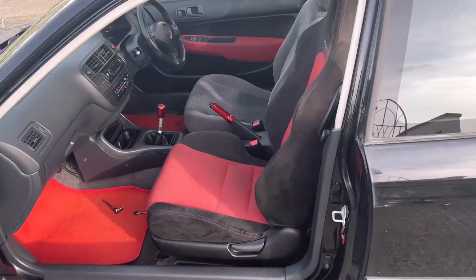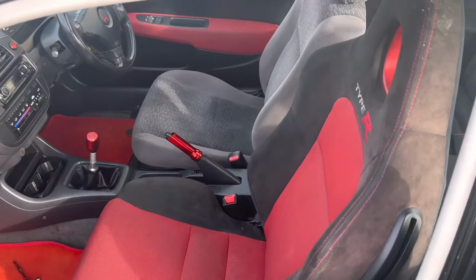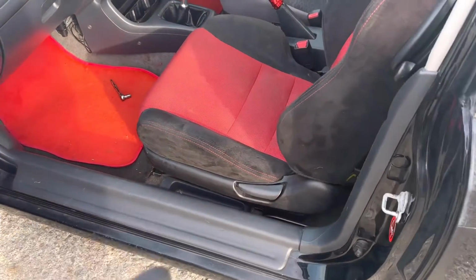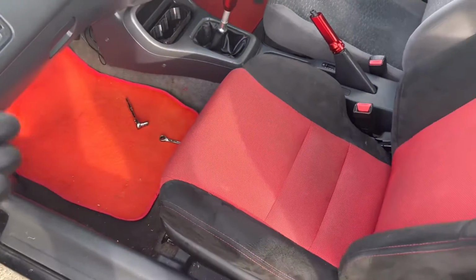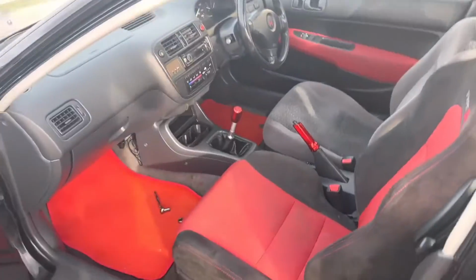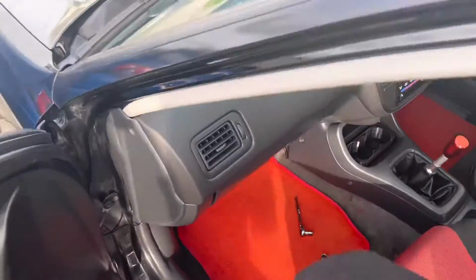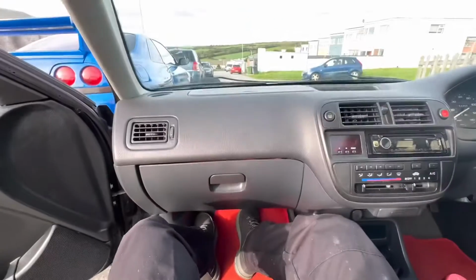Master. Check it out, boys. We have Type R seats in the Civic, all fitted. It's a bit of a fight to get the bolts in because when you pull that up, they all wonk everywhere. So you've got to do one loosely, then do the other one loosely. But yeah, you figure it out. But yeah, look, we are in there.